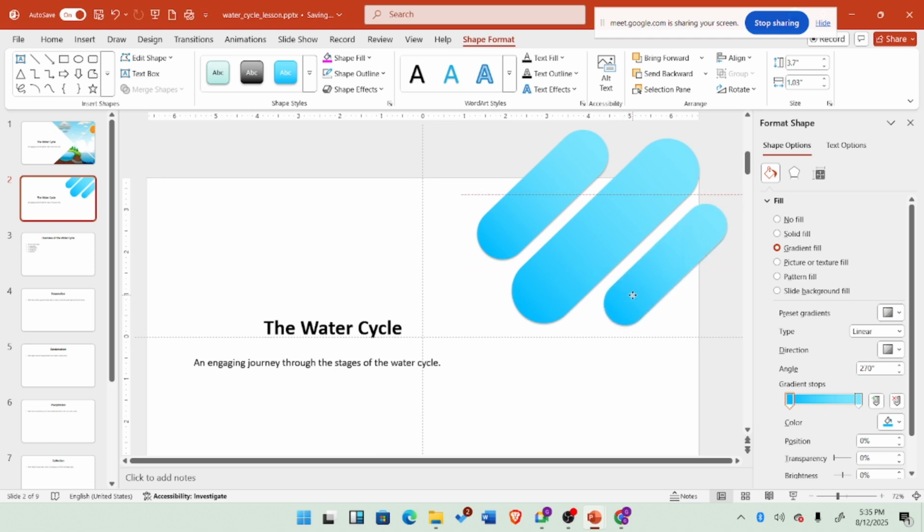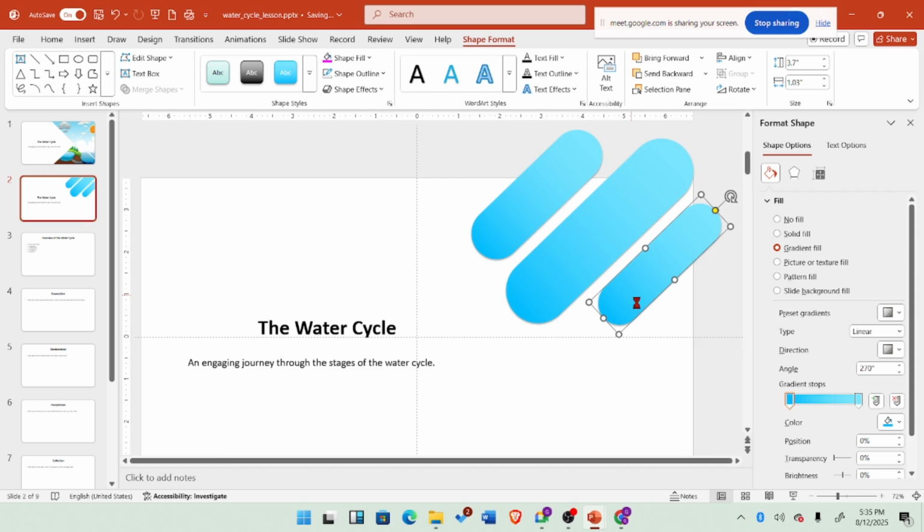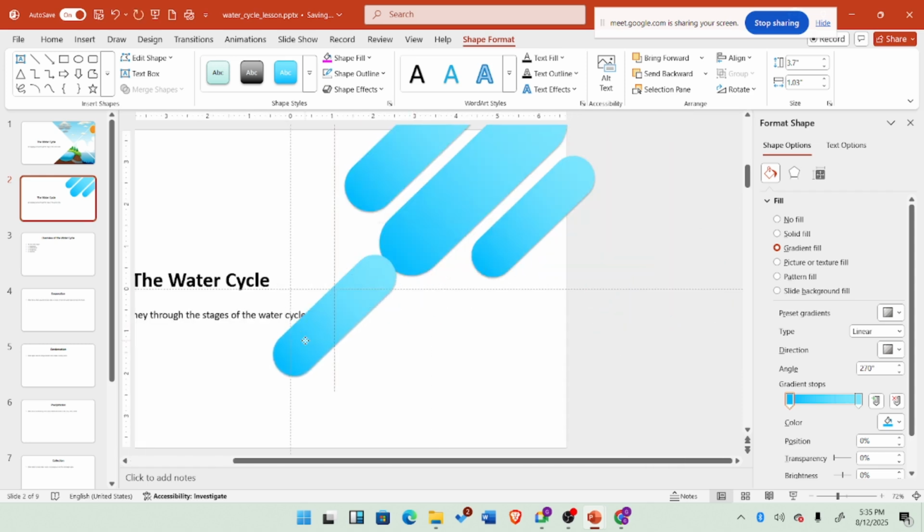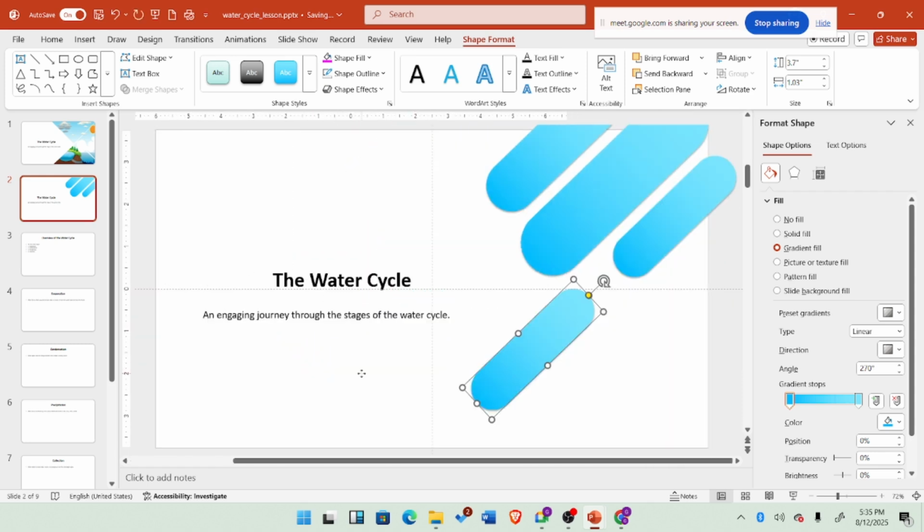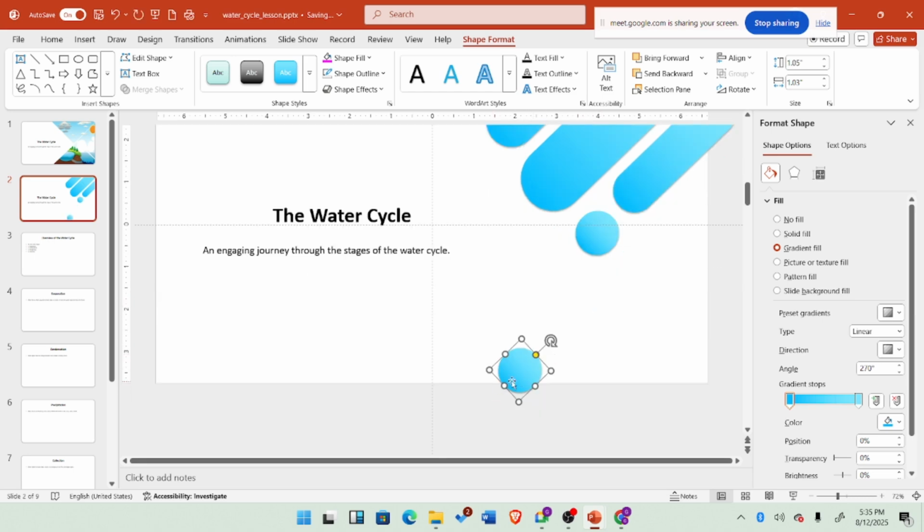So let's say I want this. I'll duplicate this again, bring it in here. I want to make this smaller. Okay. I'll keep it here. I want to have something small again. Bring it here.